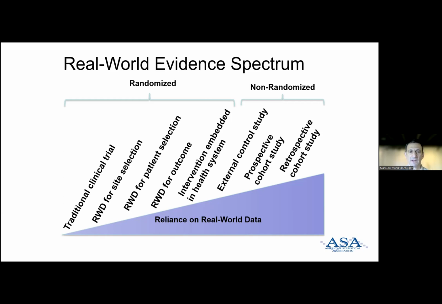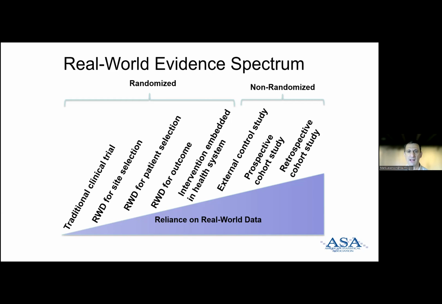Moving up further, maybe you use the RWE to actually select individual patients for your study. Based on some inclusion-exclusion criteria, you might select some patients, and then they may go through informed consent and screening and additional inclusion-exclusion criteria. But you might use this to actually identify the actual patients that may enter the study.